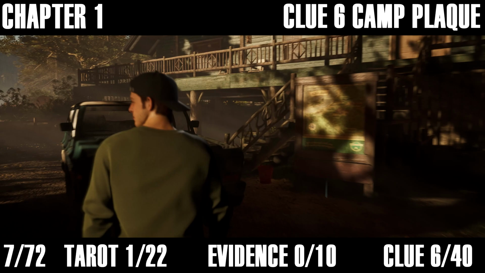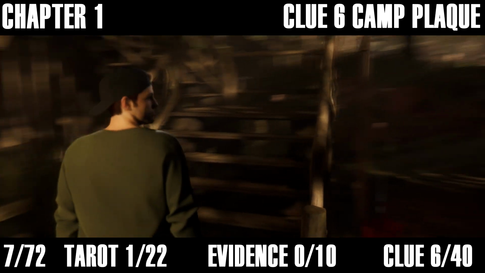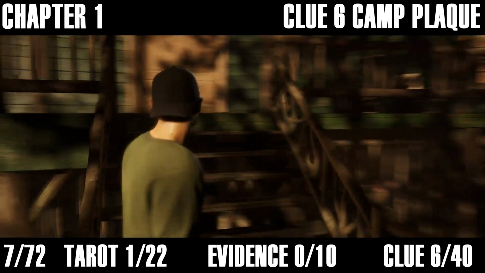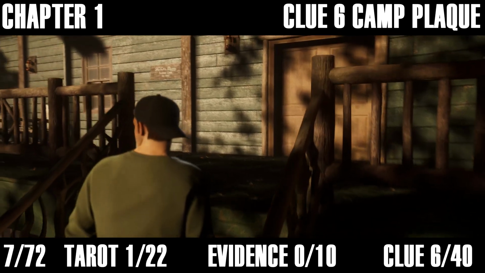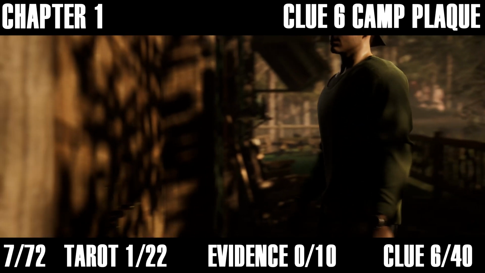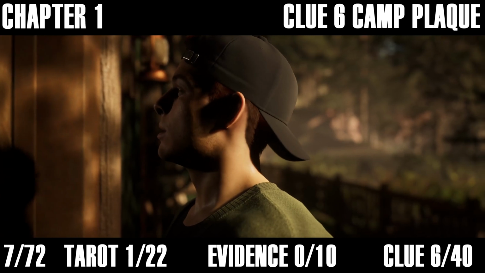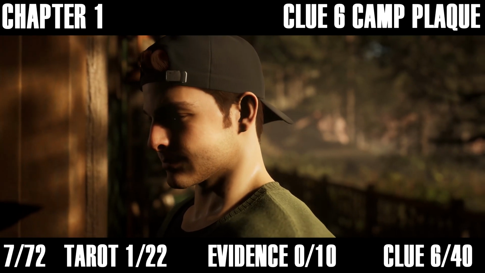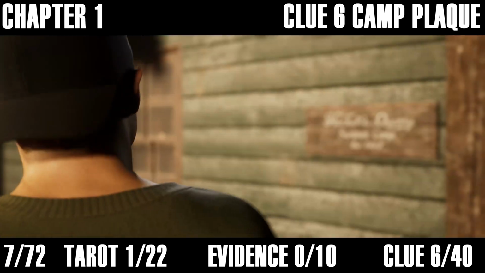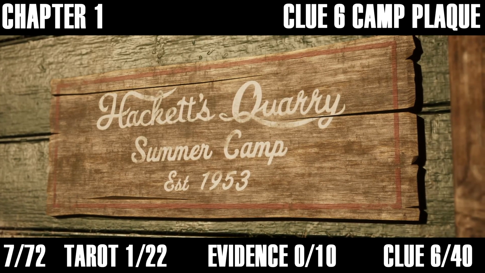Okay. So next up we've got the camp plaque. When you head up the stairs here, when Caitlin asks you to go and get the bags, you'll have a little cutscene when you interact with the door or get near it. I'll skip through the longer cutscenes in this because they can take a little while, but once you gain control again, you want to just interact with the plaque that's just to the left of the door on the wall. And that's clue number 6, collectible number 7 on this list.